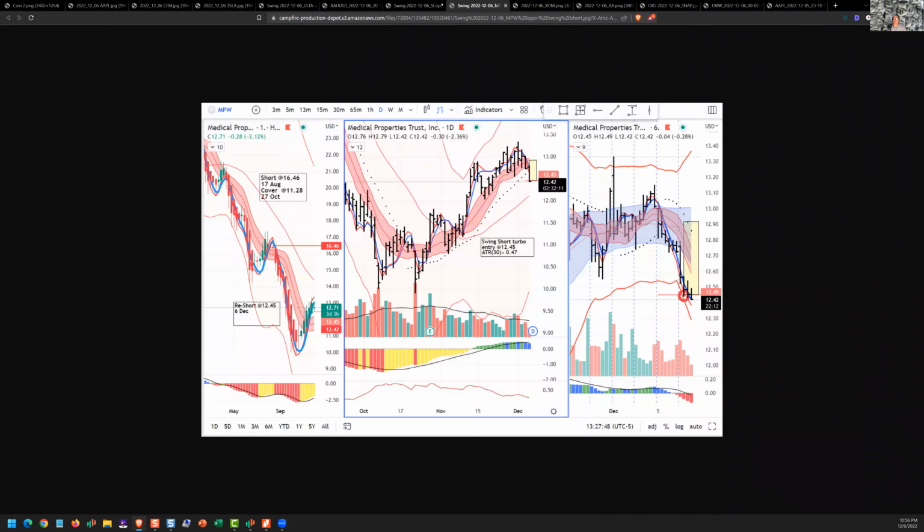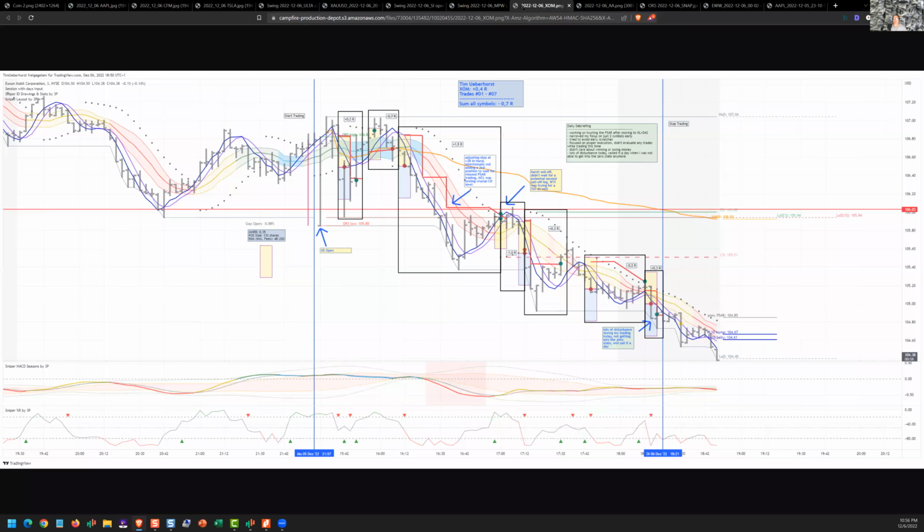Medical properties, again, another. I'm liking these because of this weakness in the market, that the potential for, now that it's broken here, the bottom of support, 1150 is in sight, and those are all looking pretty good. Here's ExxonMobil from Tim.